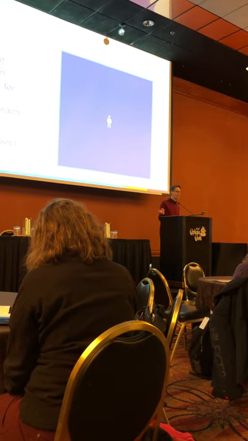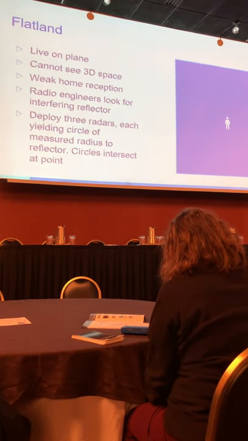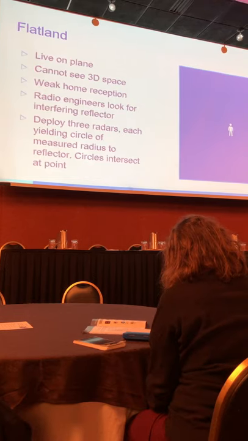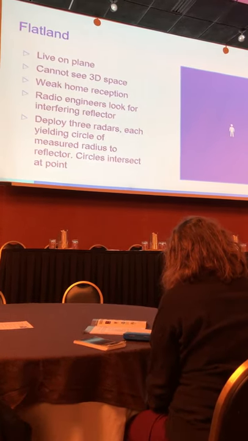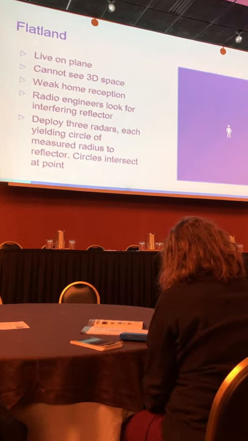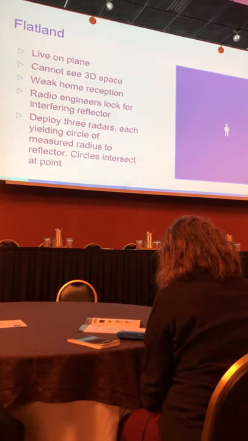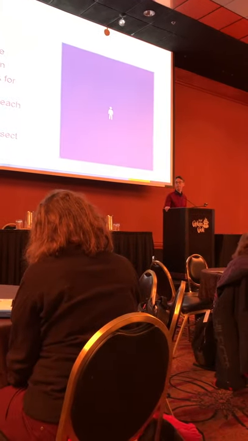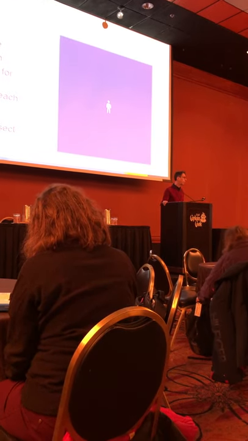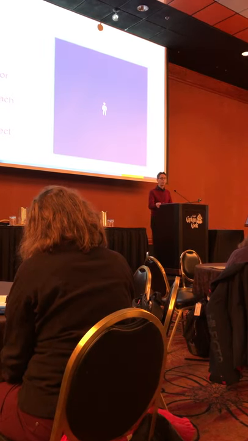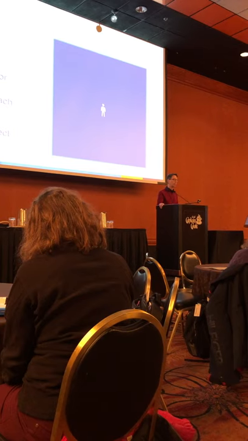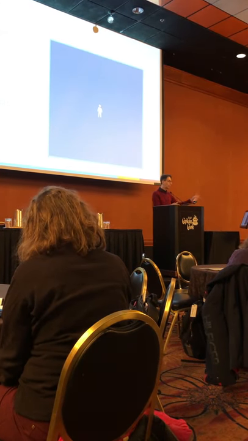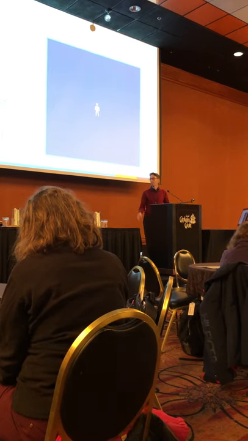Now we're going to go live in a two-dimensional model called flat land, and suppose we're going to pretend we don't know anything about three-dimensional space. We have radio engineers broadcasting signals on flat land who get a call from a home complaining of weak radio reception. The engineers know something in flat land could reflect a signal and interfere 180 degrees out of phase, so they deploy three radars, measure distances to possible reflection locations, and the three circles intersect at a point. They drive out, find Snoopy's doghouse — a little metal doghouse in flat land — scoot it over a little, and the interference goes away. Everybody's happy.